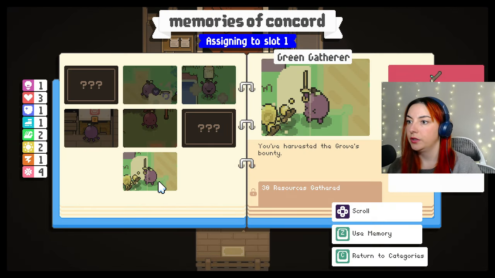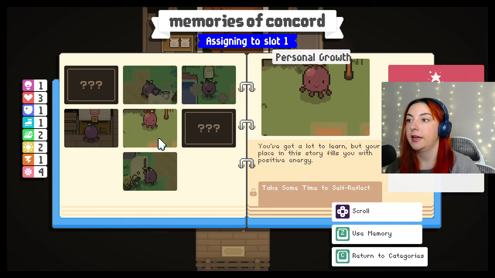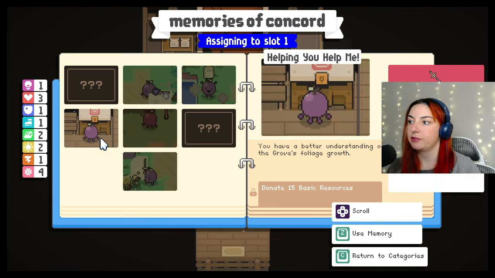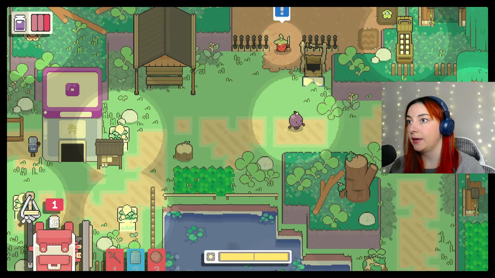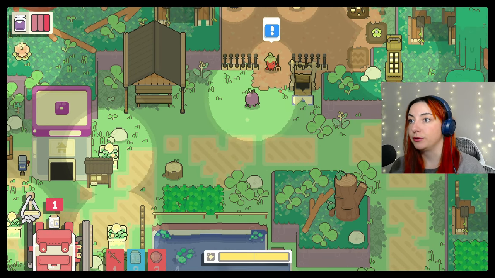This one's new. You've harvested the grove's bounty. Basic resources have a chance of being a higher tier. And at the moment I have the fully charged pick swipes create a wind slash. Maybe the higher tier is a bit cooler. We'll see. I will check out the library.